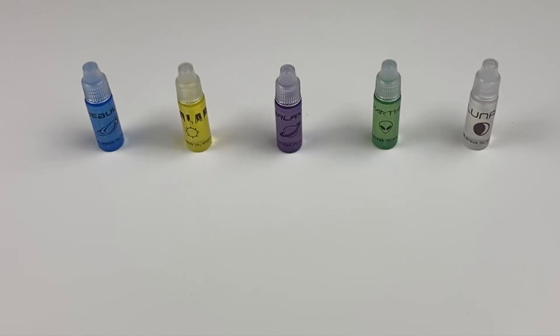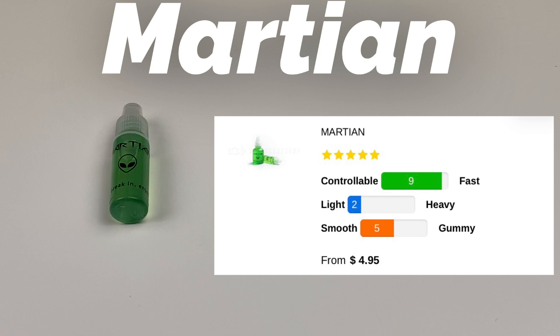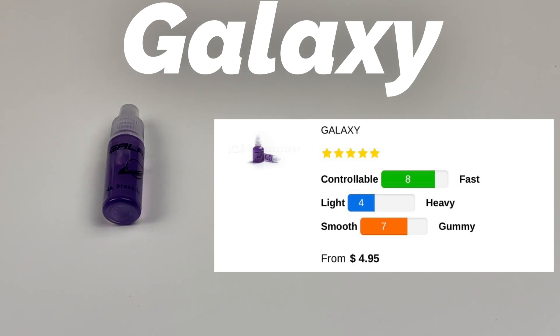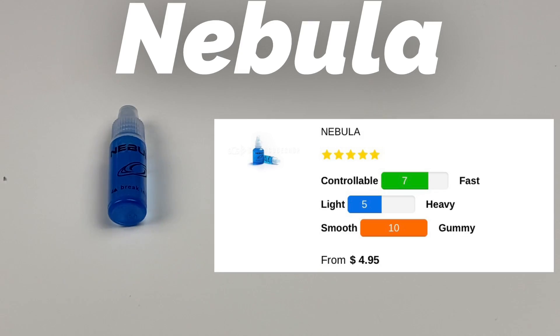These all provide different feels. Starting with Lunar, this one's going to be very light and little to no gummy, but really fast. Up next, you got Martian, which is going to provide that balanced feel between light and gummy, and this is still pretty fast. Galaxy is a step up from Martian, which is going to be a bit gummier, and still fast. These are all Speedlubes. Just a step up from Galaxy, you have Solar Lube, which is equally balanced between speed, fast, and gumminess. And last, you got Nebula, which is considered the slowest, and will be the gummiest.